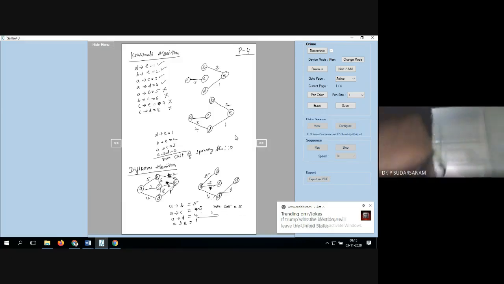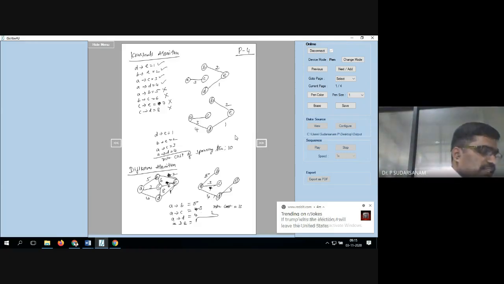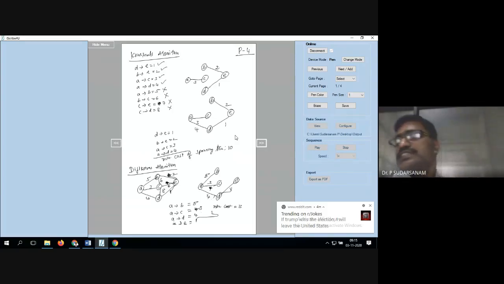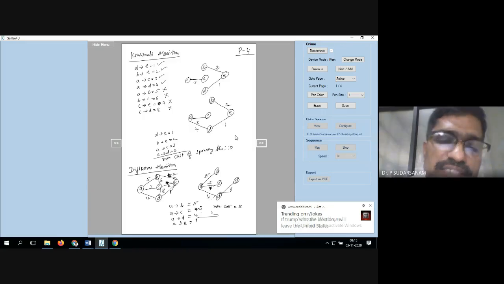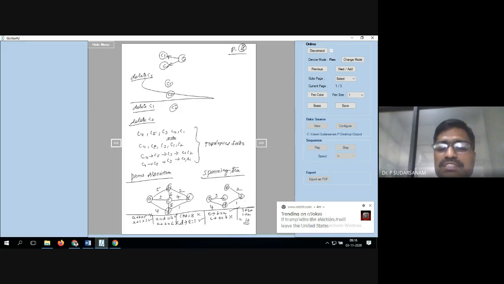So now the same related problem only, they have given the questions. So now you need to justify this answer in the examination. I'll give you the case study question. I'll send it to your mail IDs, that related case study. So what my question is saying, you are solving this Prim's algorithm, this spanning tree, you are starting with which node here? Prim's is nothing but starting node only.